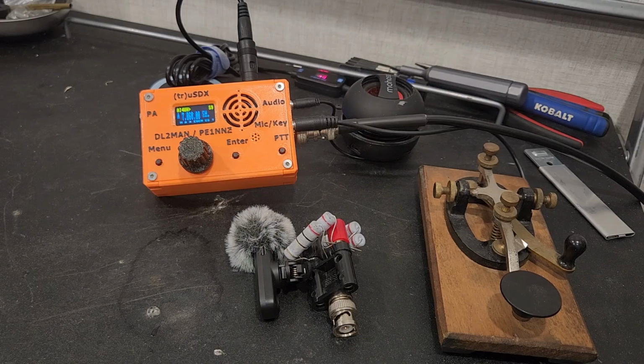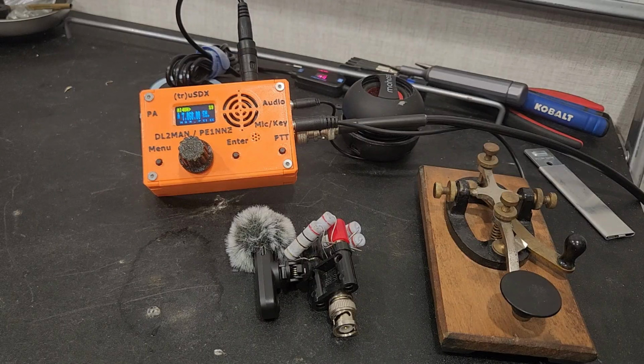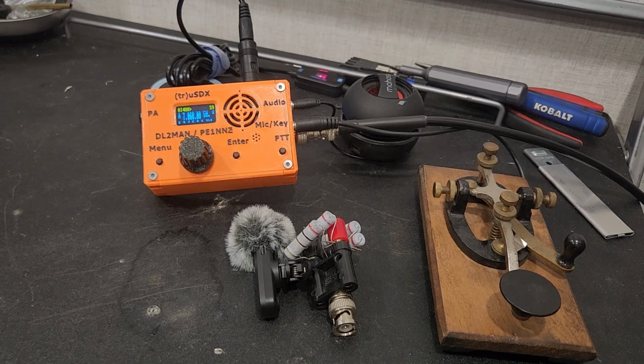Throw that into my ZS6 BKW wire antenna with the old Signal Electric key on board, and we're rocking and rolling. This is not an expensive setup. I think everything on the table, I don't know what that key cost. Let's call it $30. The little speakers maybe $12. The battery might be $20. The radio at $140. The conversion wire, I don't remember what those are, $15, $20. All in, we're somewhere right around $200 to get on HF radio and have a great time. That's really good.